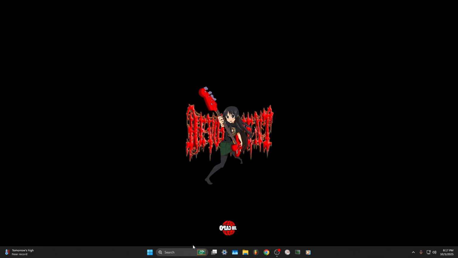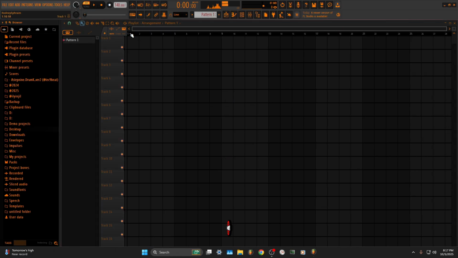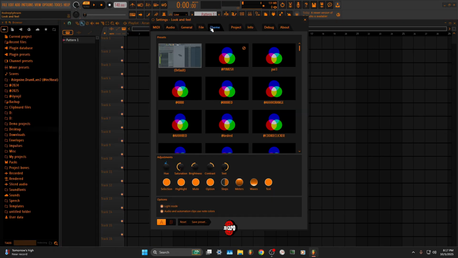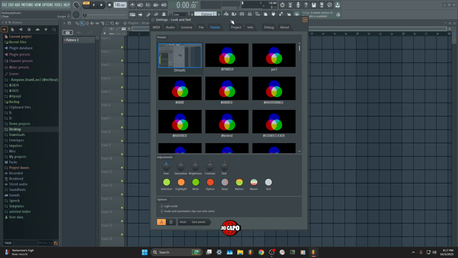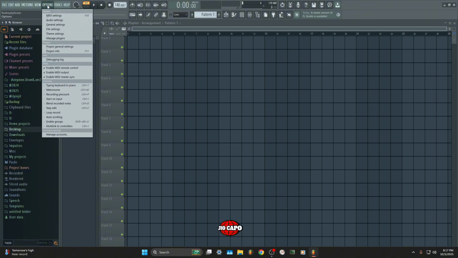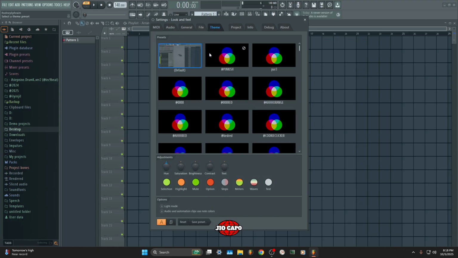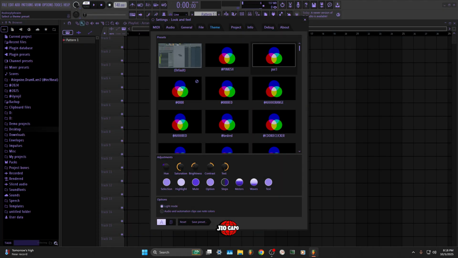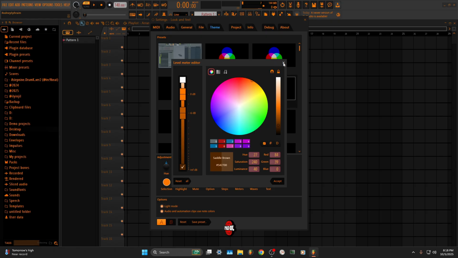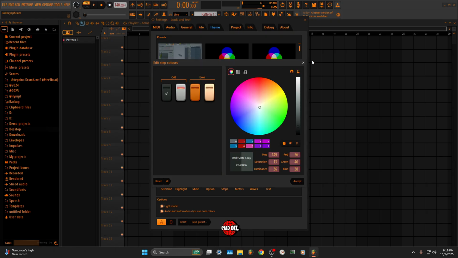I'm going to close this out. I'm going to reopen my FL Studio 2021. And then I'm just going to start with simply the themes. So all I did, I went up here to options, I went to audio settings, and then I went to theme. And then you can make a whole bunch of different themes, and all they're doing is editing the color palettes or the hex codes of like these meters and these metrics, okay?